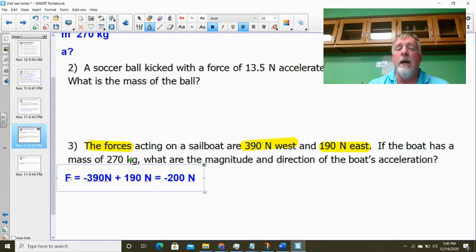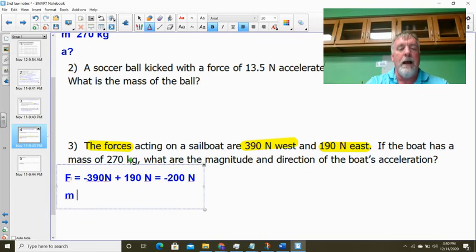If you go right ahead at the beginning and convert that into positive and negative, east being positive, west being negative, then your negative signs, you carry them through, they're all going to come out at the end and help you know which direction you're talking about. You get a positive number, you know you're headed to the east. You get a negative number, you know you're headed to the west. So I encourage you to do that conversion right away, so that you're defining yourself with respect to the positive x-axis. In this case, west would be negative.